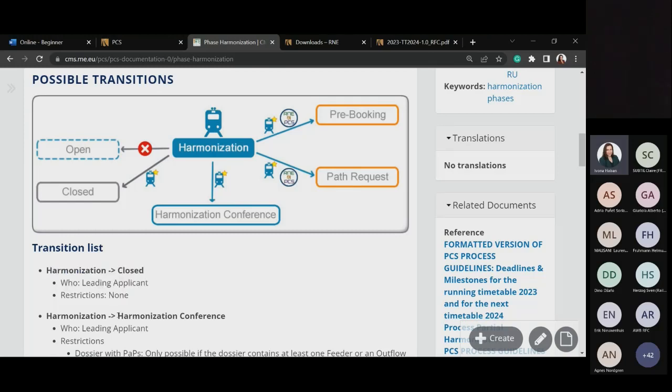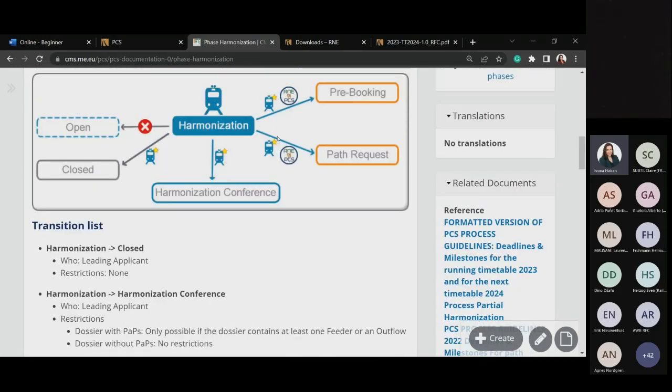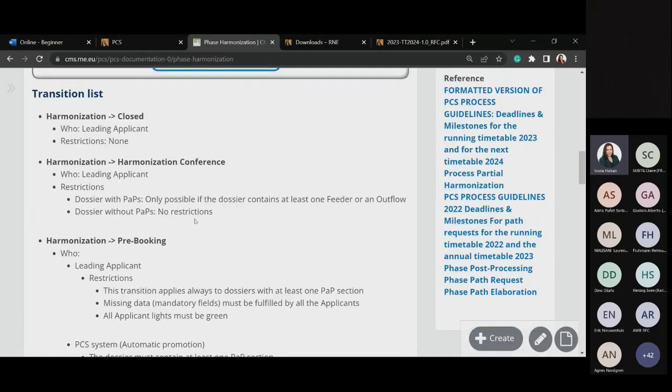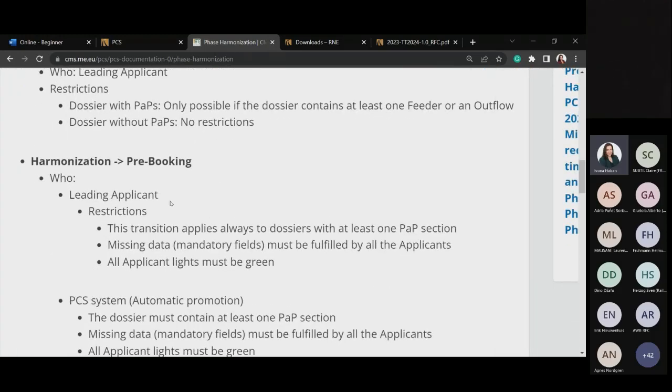You can put it in the harmonization conference, mostly if you are a passenger RU and you want to go into the feasibility study, or you can place it as a path request, which then goes into the pre-booking. It always says who does it, so a leading applicant, and what the restrictions are, meaning what needs to be a prerequisite in order for this transition to happen.